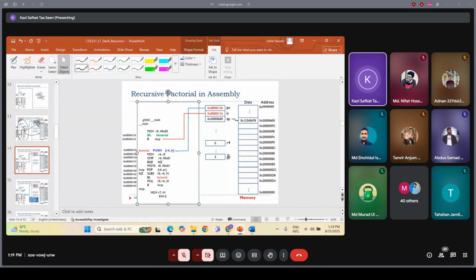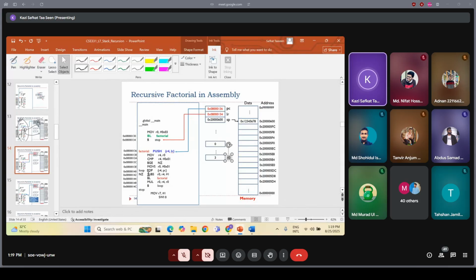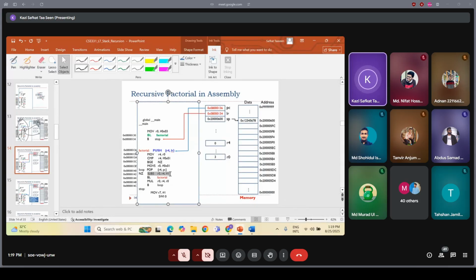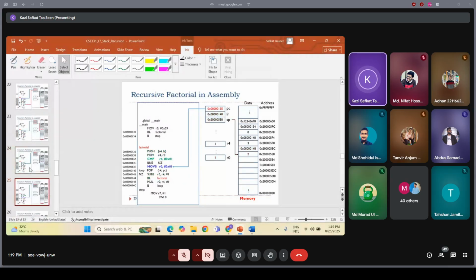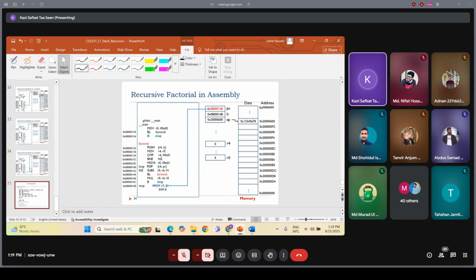Now we understand why the value in R0 changes. It is because you can see the SUBS instruction updates the value in R0. The MUL instruction updates the value in R0. Why does the value in R4 change? Because this move instruction updates the value in R4. Okay, MOV R4, R0. Right, so that causes the changes in the value of those two registers. Right, so we saw how that code progressed and gave us the final output for the factorial of 3. Factorial of 3 is actually 6. That's how we obtain 6 through this piece of code.